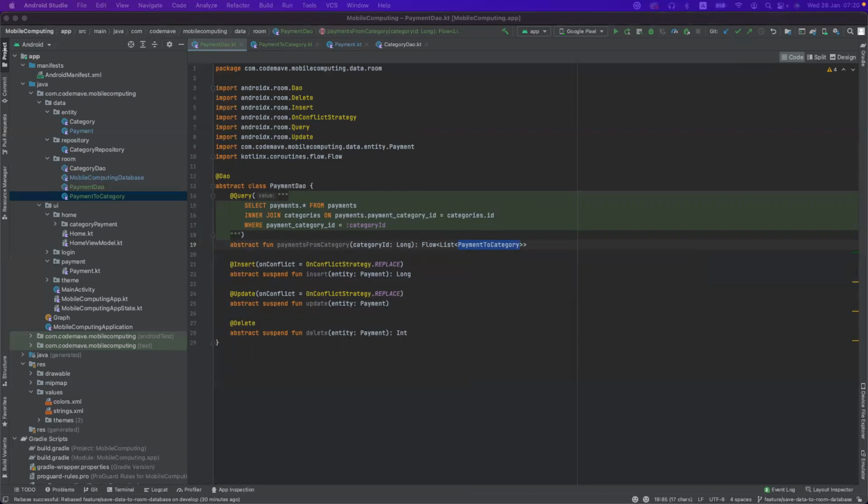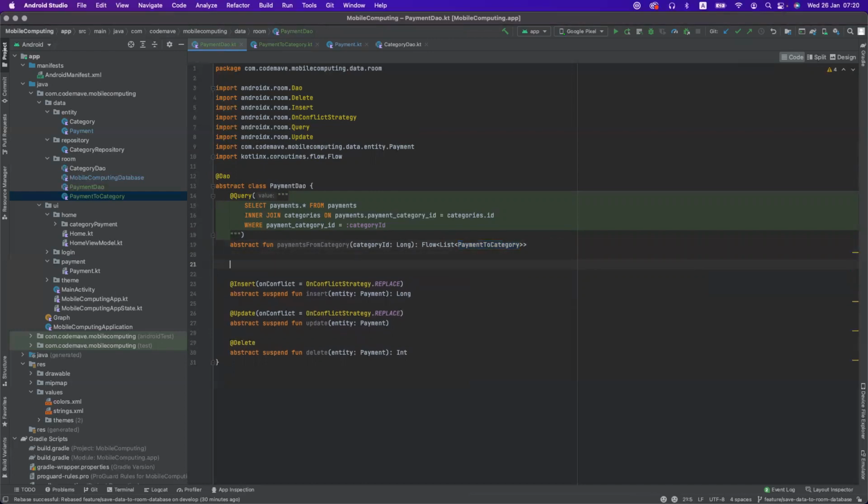This is it. We can also, of course, I can also show one more query, which you probably already know. Select star from payments where set ID equals payment ID. Okay, I need one more, and then this is false, so I need to take that out.